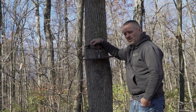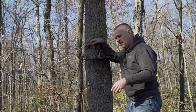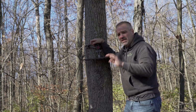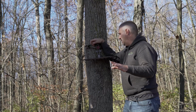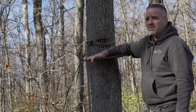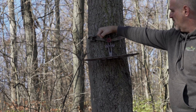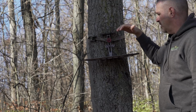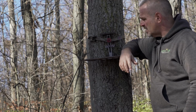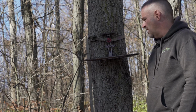So when I run this in cold weather, again, cold weather, you're dealing with gloves, more layers of clothing, and everything, and that's what I bought this for. For me, I just want to mess with it less. And so I'm gonna throw a cam strap on it, and this is going to be my go-to platform for the colder weather. I really like it. I think that for the price, yes, it's a heck of an investment, but I think it's an investment that's gonna last you many, many, many years.